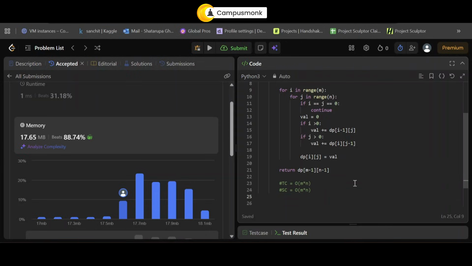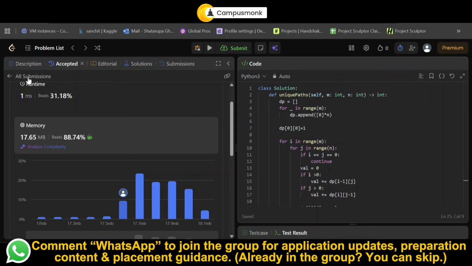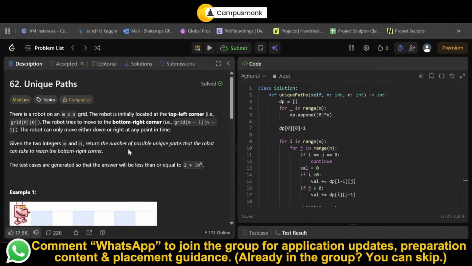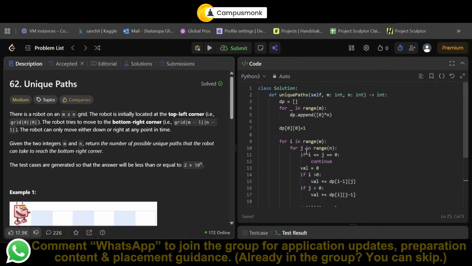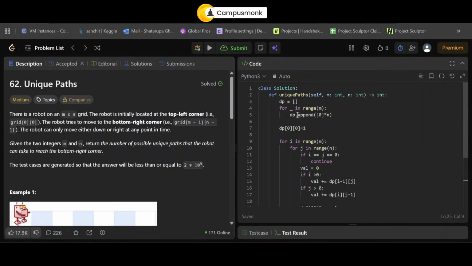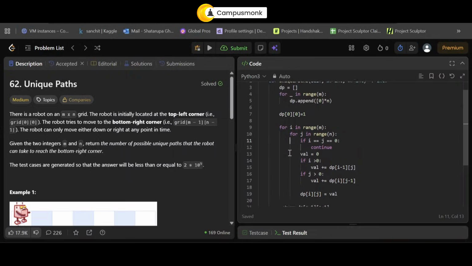All right. So with this, we come to the end of understanding this question. It wasn't a critical question, pretty simple, but you need to really understand what's happening and how you can apply. So if you ask me, do I have to implement all three of the code in the exam? No, you do not have to implement. But if you implement the first one, the complete recursion one, the naive method, then it will not be accepted, because that is what it says. It has to be less than this. Okay. So either you have to implement the top down approach or the bottom up approach. If you ask me, I prefer the bottom up approach because there's no recursion. All right. It's a simple implementation of a list and two for loops.